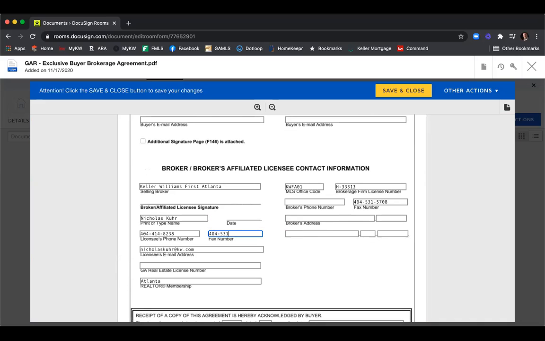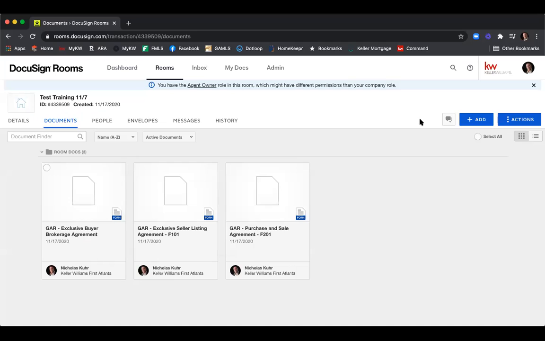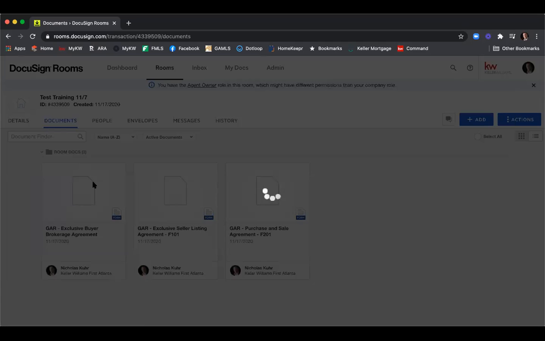Now, this is kind of annoying because we just did it a second ago. Right. But for whatever reason, the license number and the brokerage phone number just don't carry over all the time. I'm just going to leave that as is for now. So now I'm going to click Save and Close, and then we'll do the same thing, and I'll just download it real fast. I'll reopen it and download it. And then we'll go to actually creating our templates.